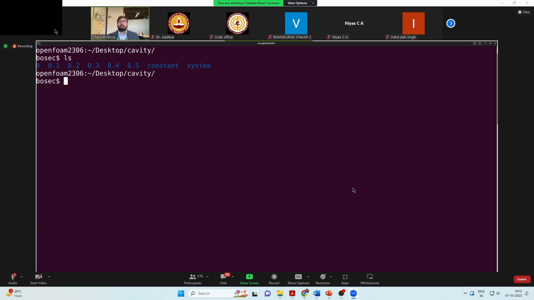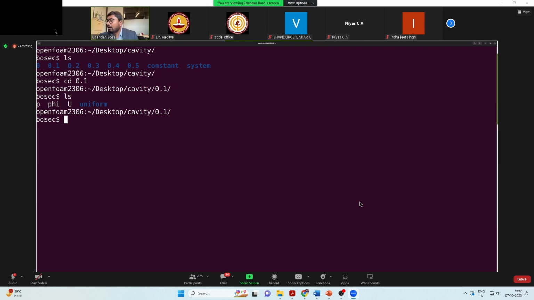You can go and check in this tutorial, and it actually shows you where you are saving these files as per your write interval, right? And if you go to each of these time directory, all right, so if you go to 0.1 for say, you can see that it has the solution files. That means by solving the discretized Navier-Stokes equation, you get the fields that you want to get, right? One is your P, the pressure values in all the coordinates at that time step, the velocity values U, and the phi is the flux of the volume, and so on.